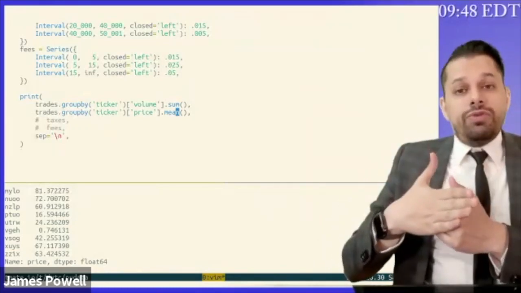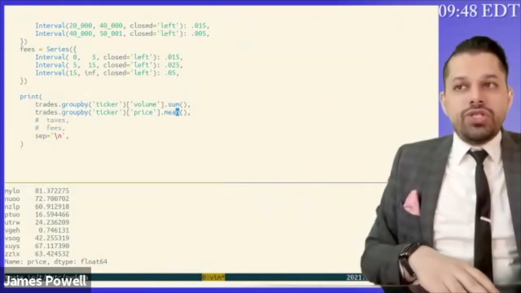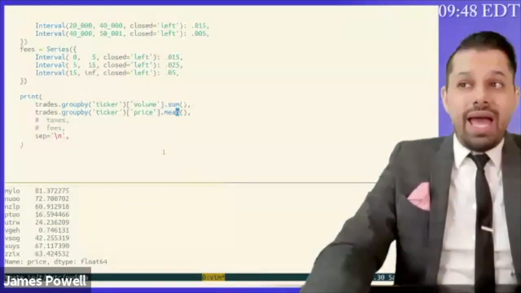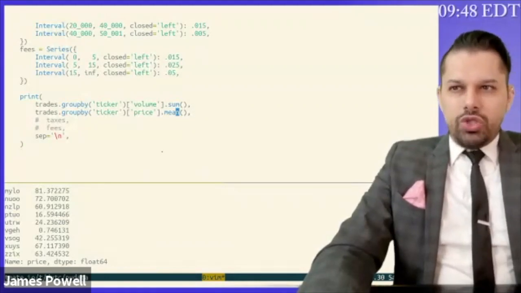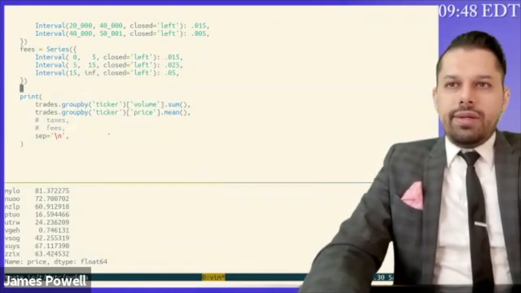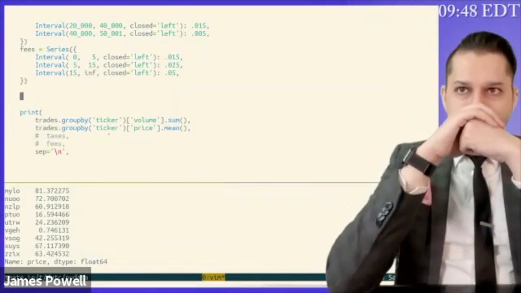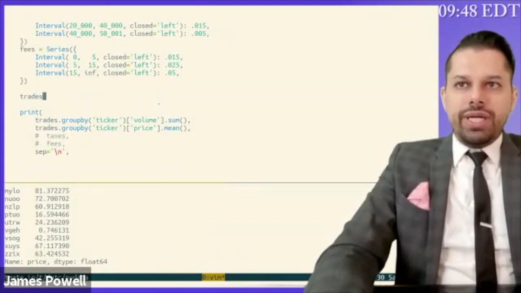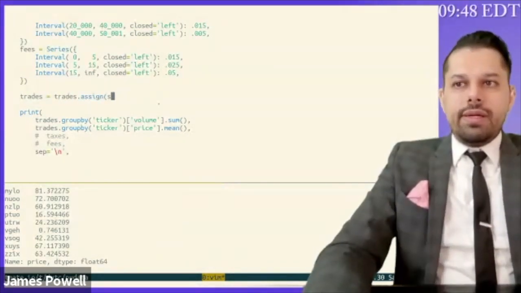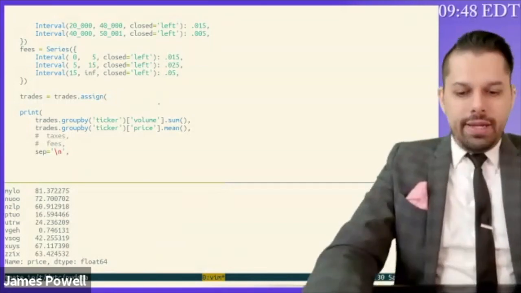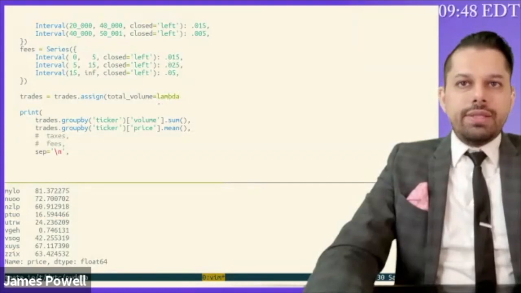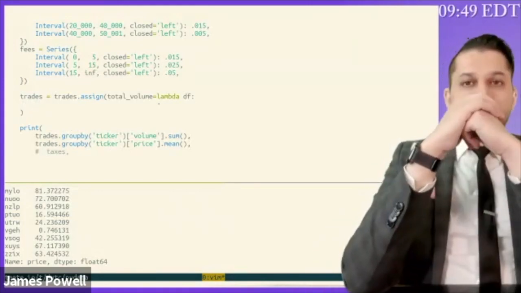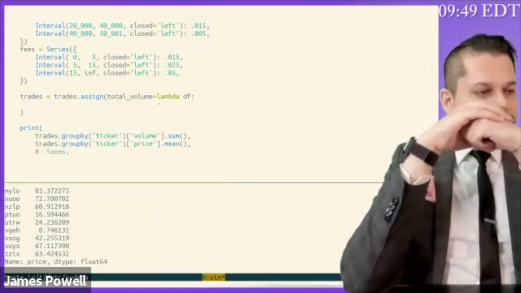So you really, really heavily want to privilege .agg operations and .transform operations, but there are limitations to what you're able to do in those operations, simply because they only operate on one column or one row at a time. And so if I wanted to do my weighted price, let's do it like this. I can take my trades and add a column to it, and that column is the total volume. That total volume column will tell me what the total volume is up to that particular point. And no, that won't give me the weighted average price.